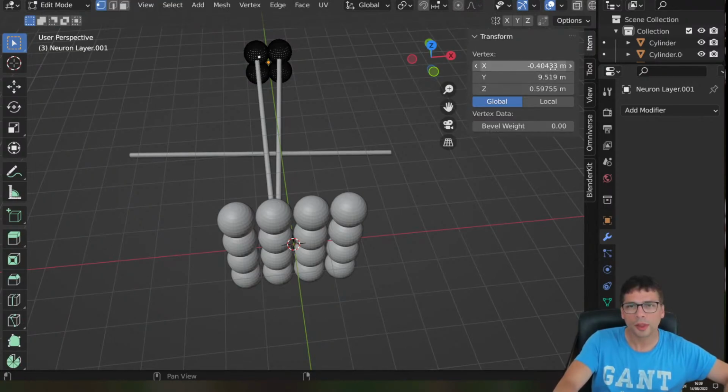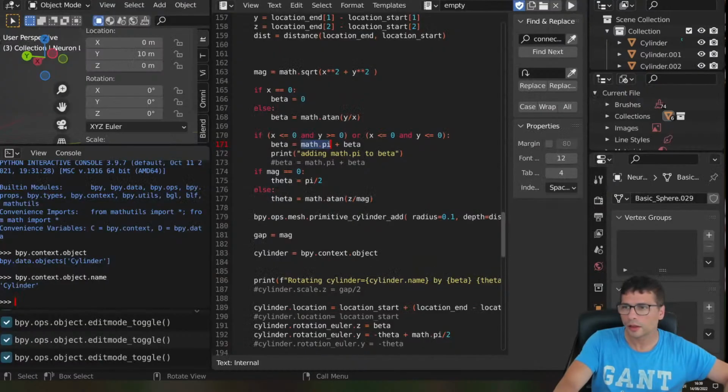So x minus 0.4 and 0.5 for x. I think I'm getting there.